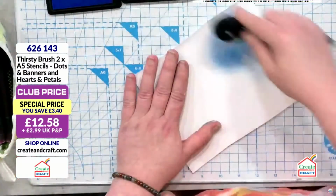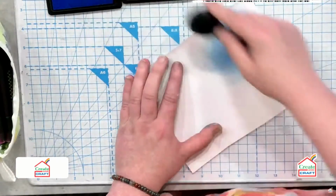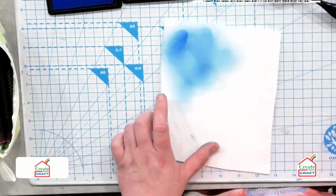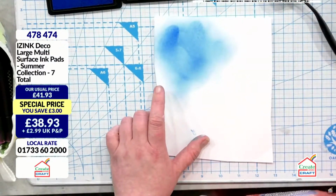And again, I probably haven't got the right paper because I just pick it up. But it blends absolutely lovely. That does look good, doesn't it? It's just, oh no, I haven't. Where's it gone? There it is.